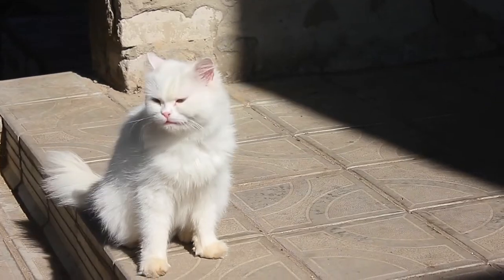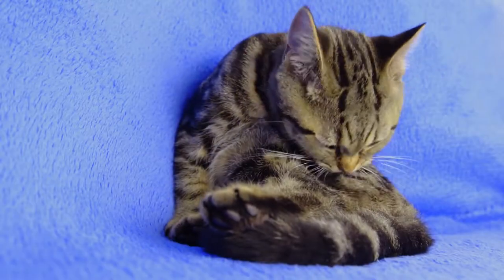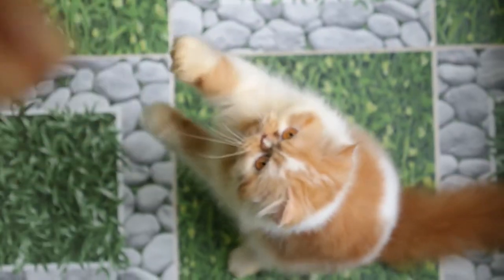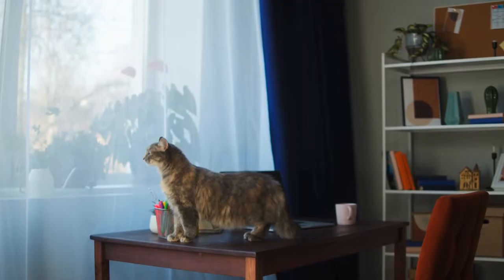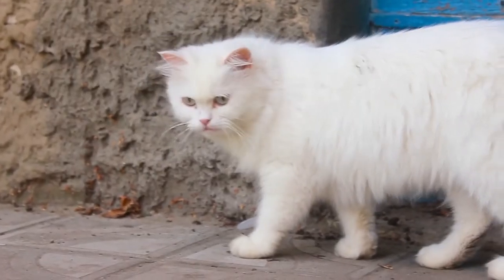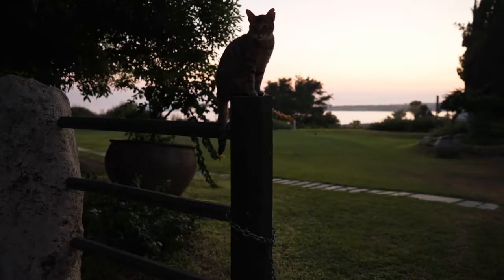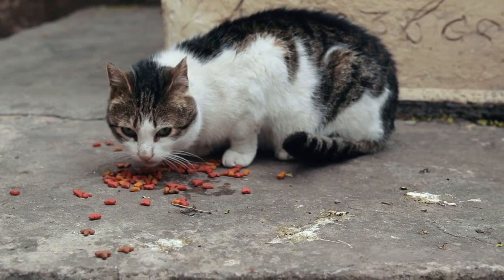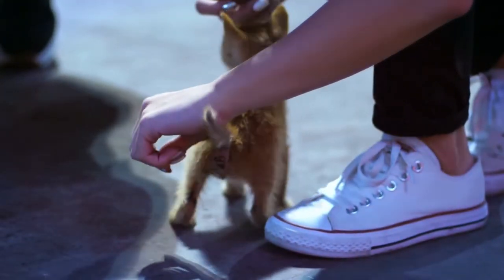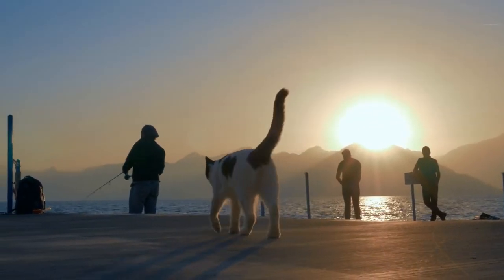How can a tail look mad, you might ask? But once you learn how to read a cat's tail to interpret its mood, life with the cat will be much easier. Sometimes a cat's facial expression is hard to read, and some claim cats always look mad. But the tail often gives them away. If the tail is lashing around, puffing up, lying low and stiff, or dragging on the ground, your cat might be annoyed, on edge, stressed, defensive, or fearful. A twitching tail isn't necessarily a bad sign — sometimes it's playful — but when the tail whips back and forth like a whip, it's usually a sign to stay back.